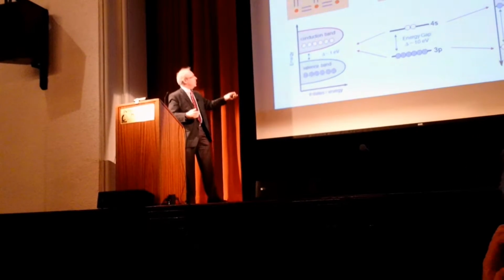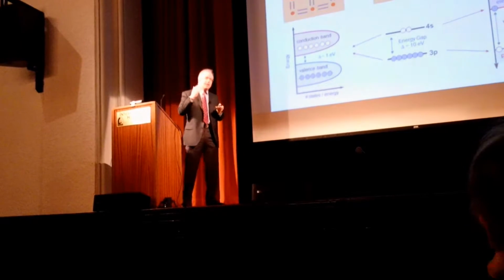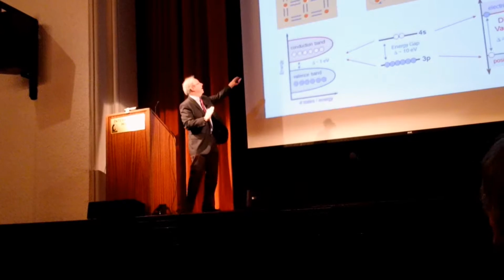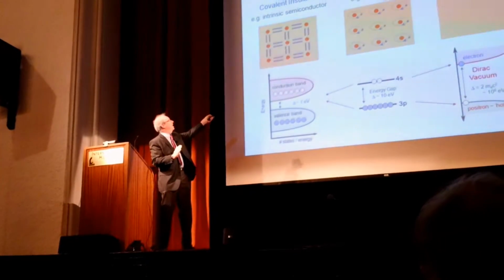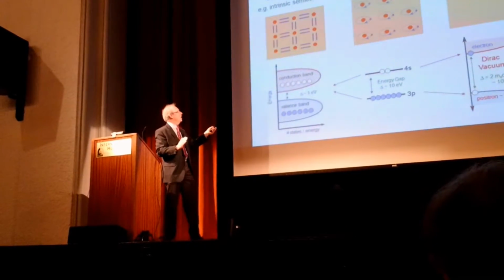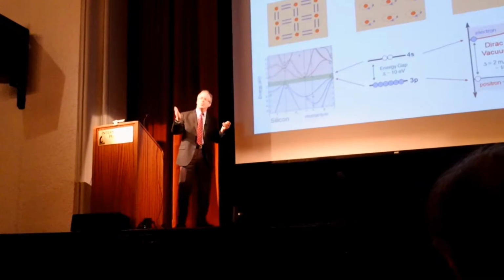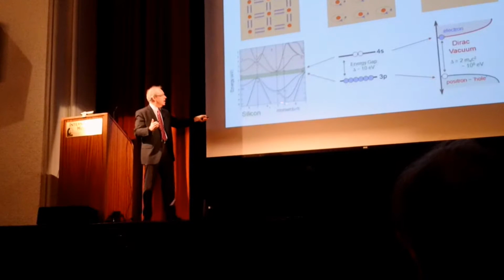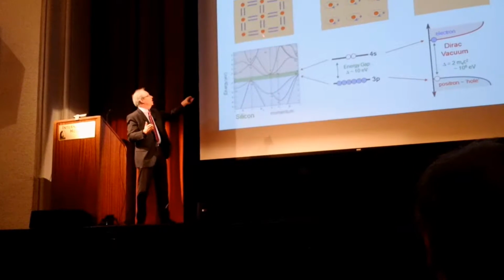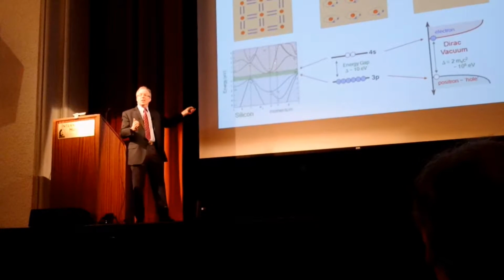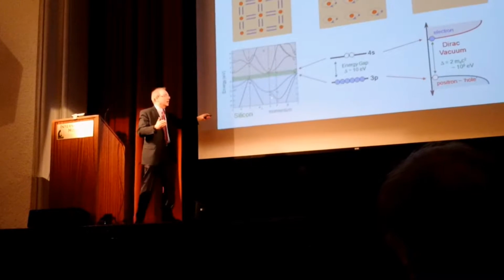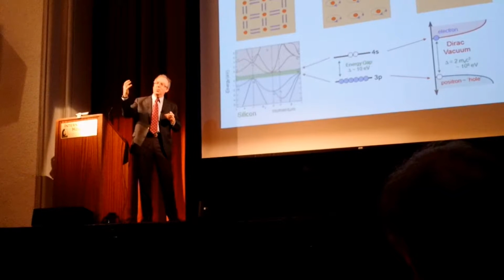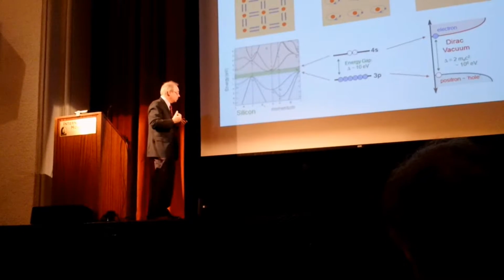Now what band theory does is take advantage of symmetry. Remember, a crystal has lots of symmetry. It has translational and rotational symmetry, and by taking advantage of that symmetry, one can come up with a very detailed understanding of the structure of the electronic states in the valence band. And it's this detailed electronic structure that allows one to make such powerful devices.